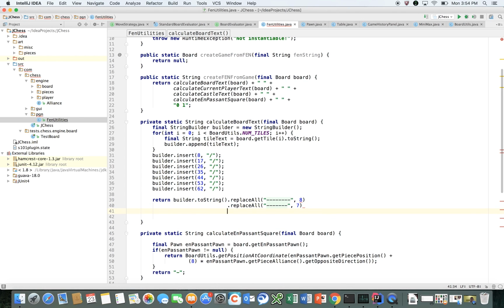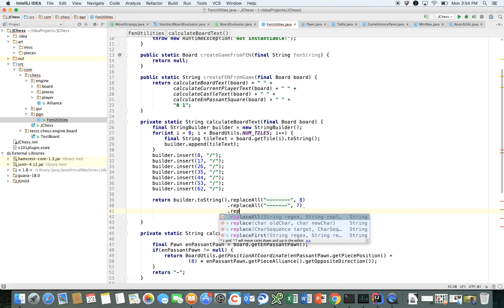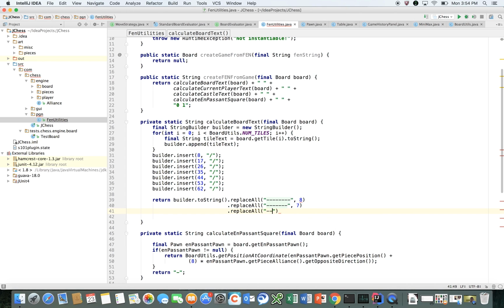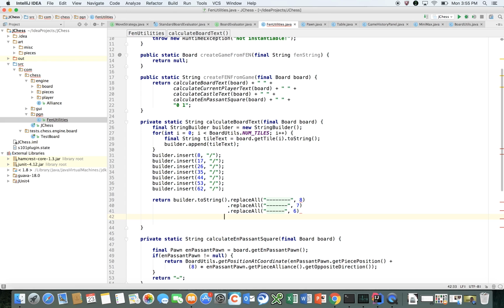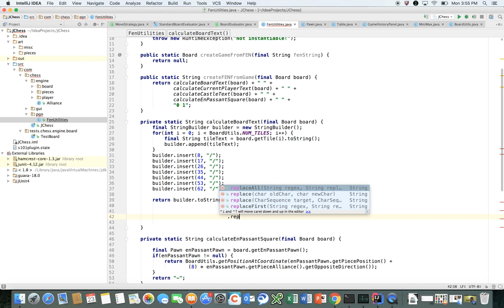I wish IntelliJ were a little bit smarter than this. Replace all. If you have 6 dashes, I believe that's 6, 1, 2, 3, 4, 5, 6. Replace it with the number 6. And we're just literally following the convention for FEN.